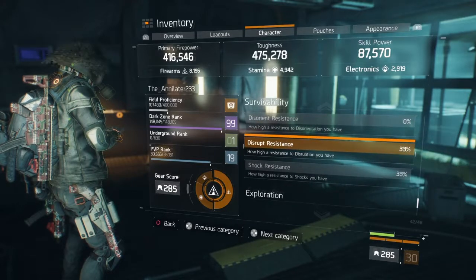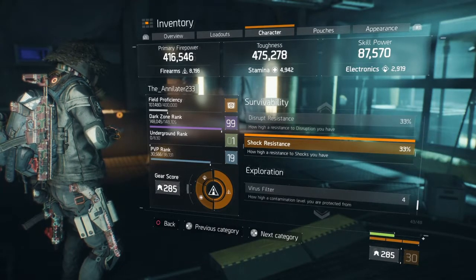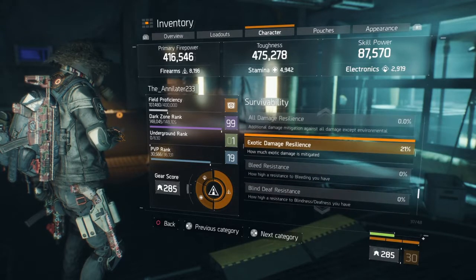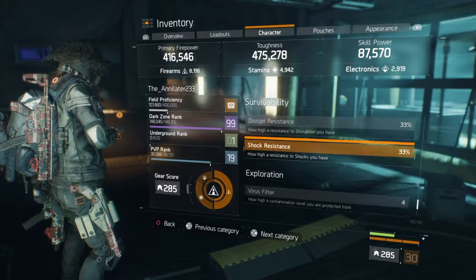Disrupt 33, I have Shock 33 because I don't know about you, but I run into a crap ton of shock turrets. So this shock resistance really helps. And then on top of that, I have exotic damage resilience, so that just lessens it even more. It really helps. I don't get shocked that long.